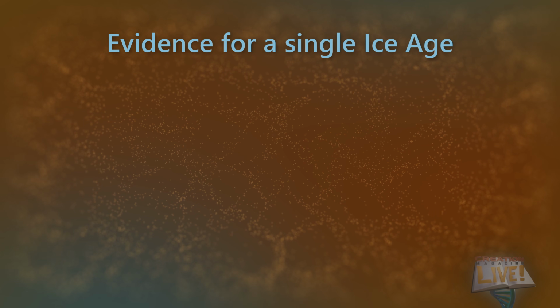It's been suggested that there have been up to 5 major ice ages. But since scientists who believe that there wasn't a global flood can't explain how even one could start, it's rather far-fetched to suggest that there have been 5. Now, there are good reasons supporting the claim that there's only been a single ice age.